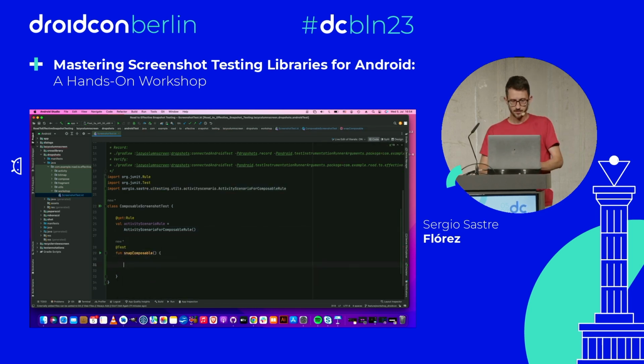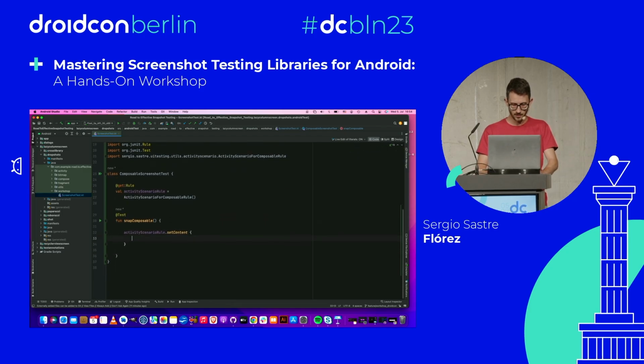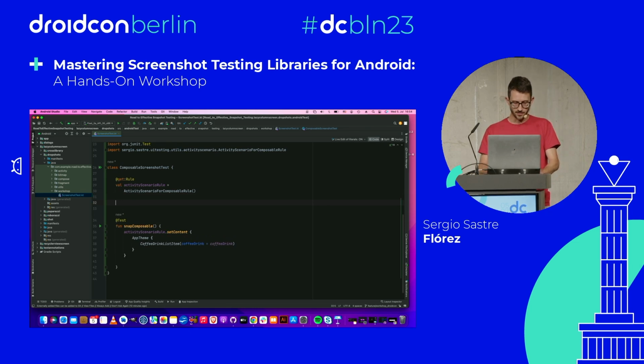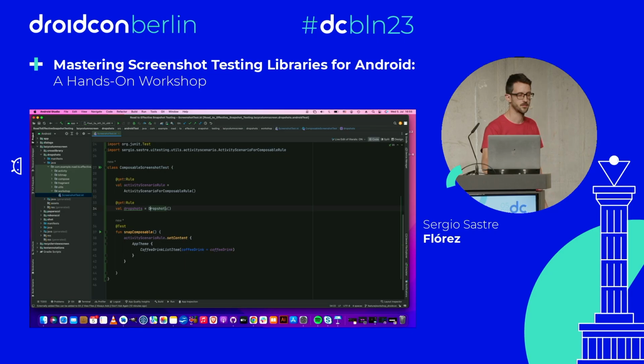And then here we have the activity scenario rule, set content, and then again, this coffee drinks list item. So now we have to take the screenshot out of it. Wait, this is going to be coffee drinks. For that, Dropshots does not use an interface, it uses a test rule. So like this, Dropshots, easy peasy.